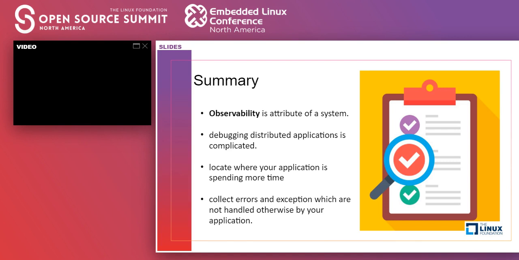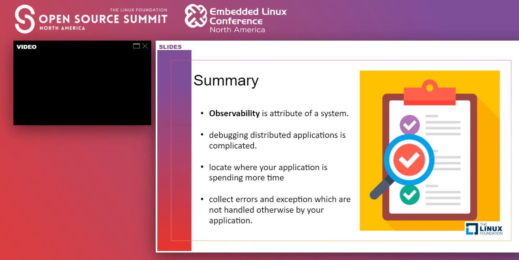Like I've been saying, observability is not just a good-to-have feature. It's just like any other attribute that our system has. Just like we have usability and stability, we want our system to be highly reliable and highly available. Similarly, the system must have observability covered properly. The goal of observability is to ensure that services running in production are able to detect any unusual or undesirable behavior, such as errors or slow responses.